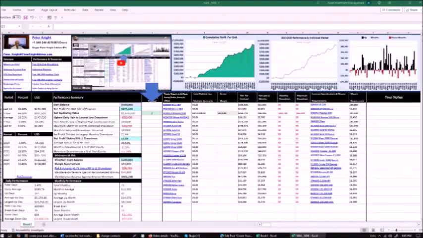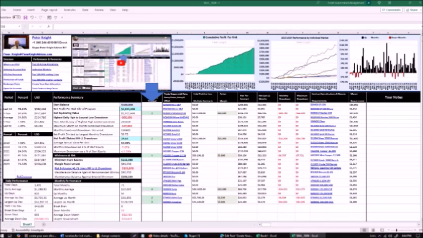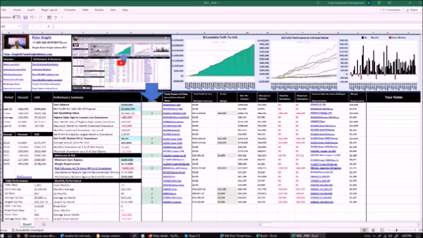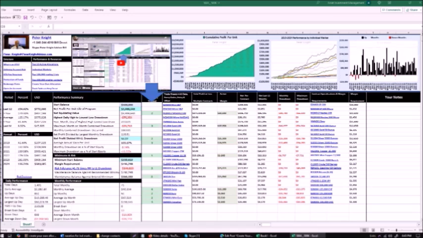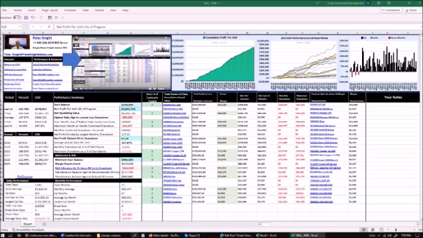Then you can experiment with any possible combination of the 24 ATA models by entering any number of contracts in cells I19 through I42, which immediately provides life of program mark to the market daily, monthly, and annual performance. I've also embedded this video into the spreadsheet, negating the need to have multiple windows open as I walk you through how to read and use it.